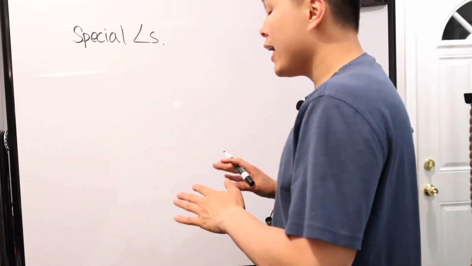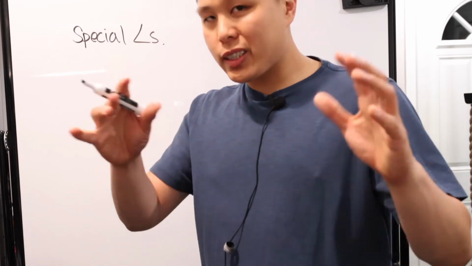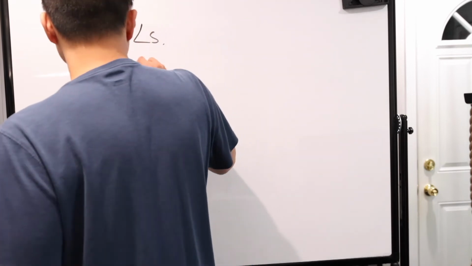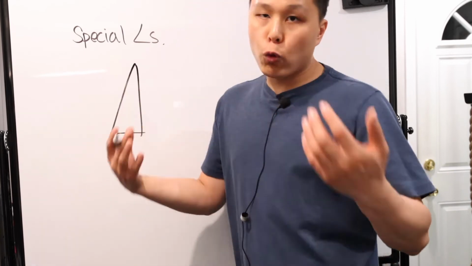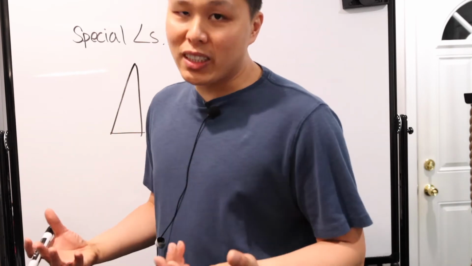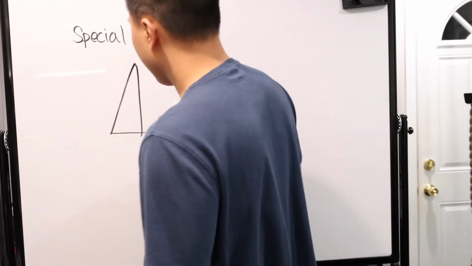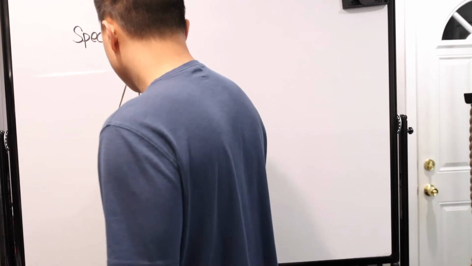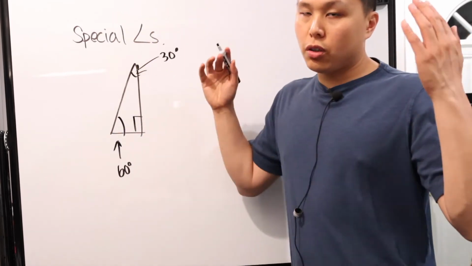Alright, so special angles. Now, there's an argument that there's 3, but I want to say there's technically 2 because one and the other is technically related, just a rotation of the other. So the reason for that is because guess what? They say there's a 30-degree right triangle, there's a 45-degree right triangle, and there's a 60-degree right triangle. But if you have a 60-degree right triangle, guess what? That's just the same as a 30-degree right triangle. So if we say here, this is 60 degrees. Guess what? This right here has to be 30 degrees. So 60 degrees, 30 degrees, same thing.